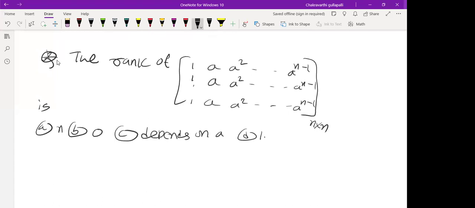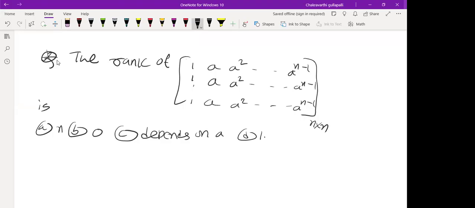What do we have to do? First, we have to identify what your answer is. Any one of you? Because some students are attending repeat. One means D, rank is one. D, madam. Some are saying D. So let us see. Some may say C, depending on a, because yesterday we got K and said it depends on K. But here let us see whether it depends on a or not.